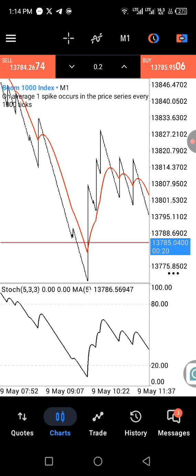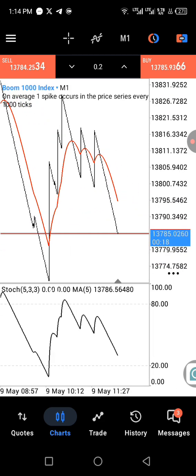Now for you to use this particular strategy, you also have to be aware of the trend. Because like I said, this is a no loss strategy. We're going to be trying to scalp accurately to get 10 candles consistently, looking at some strict criteria. And also you can buy in this market.